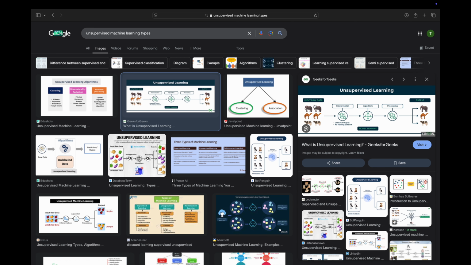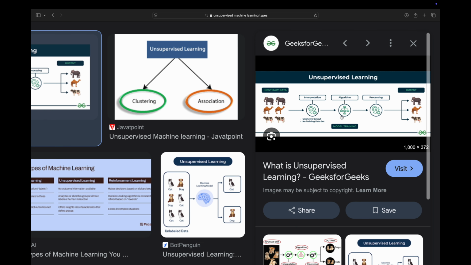But if you see this example here, let's say for unsupervised learning we don't know the photo name, but when we train it, it will automatically know which part it is.